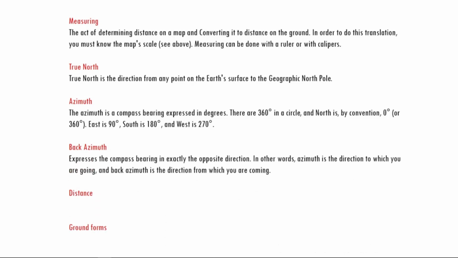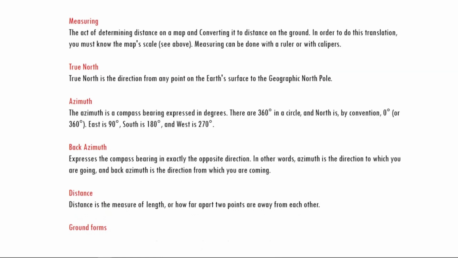All right. Now let's look at back azimuth, which is basically the opposite of clockwise. That becomes anti-clockwise. So if you are going according to azimuth, you move from 0 to 90 to 180 to 270 back to 0 again, which is 360. But if you are doing back azimuth, from 0 you go to 270 to 180 to 90 back to 0 again. That is back azimuth. So that means anti-clockwise.